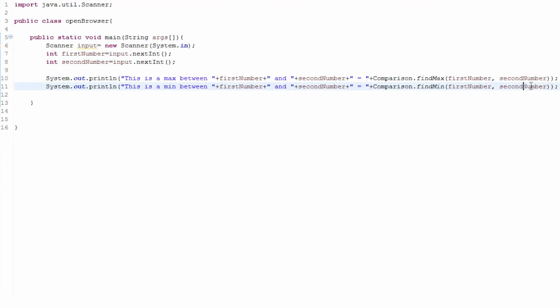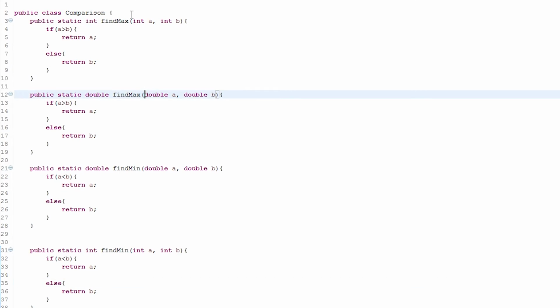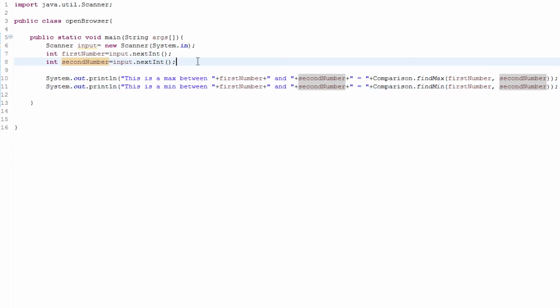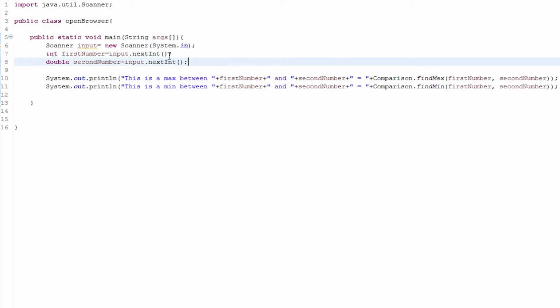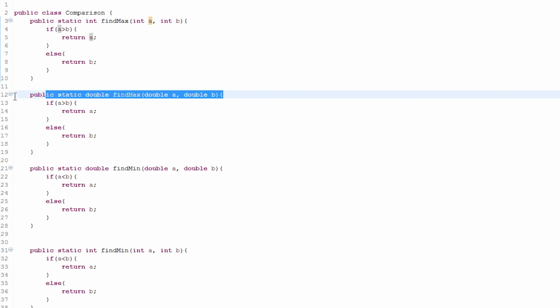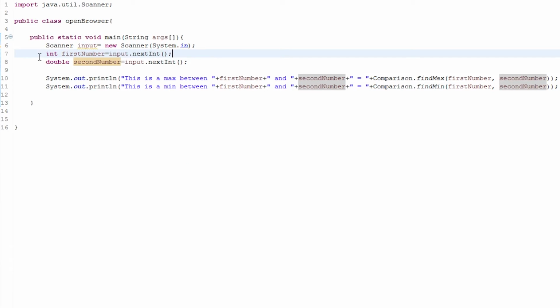Because I have method overloading, the compiler will choose the best one between those two to use. So if your user is kind of not nice and uses one int and one double, this time the compiler will choose the two doubles, because if one double exists and the other is an int, it will convert the int into a double.